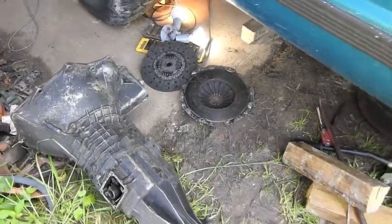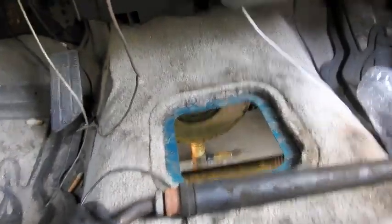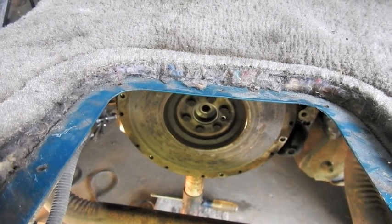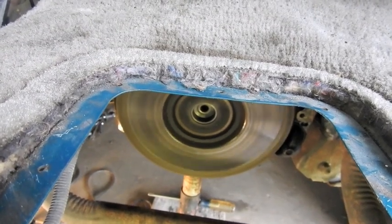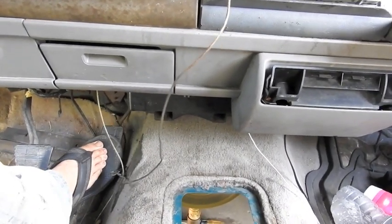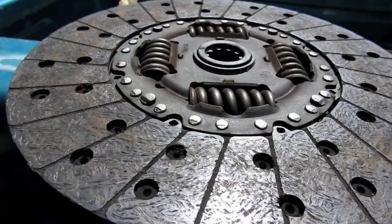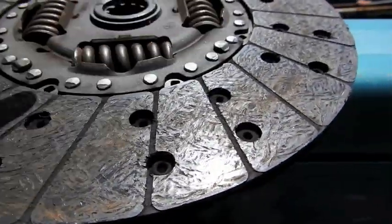Looks like it was fairly new. If we go on the inside, there's the shifter hole - you can see the flywheel. It's now time to fire it up and see if we hear that knocking sound. I've got the exhaust partially on, it's a little loud, it leaks. Sounds good to me. Trying to investigate where that sound was coming from - looks like maybe the wrong disc was in. You can see the rivets were chewing into the flywheel. That would definitely make the sound.